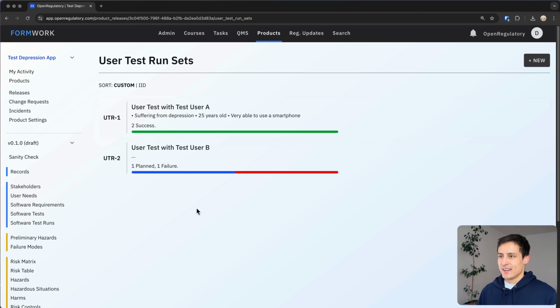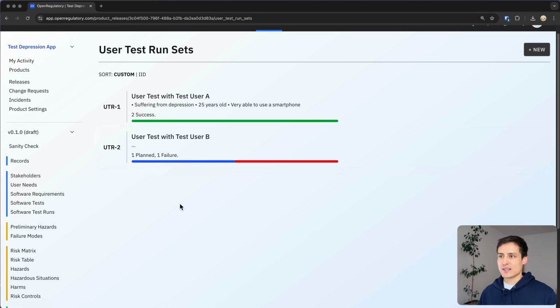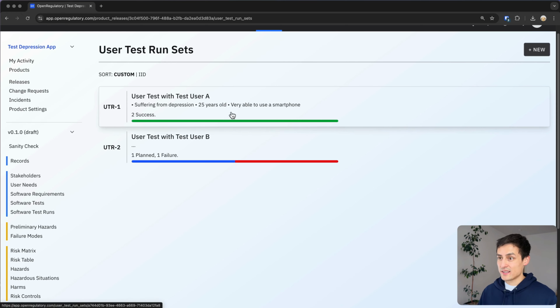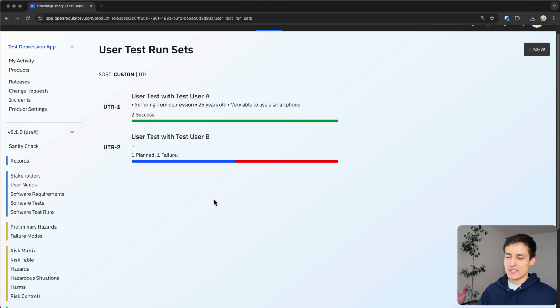And you can come up with your own ideas here. I'll just show you how to document it, and it's so freestyle. We don't even have a template for this because there is no need to have a template. So in Formwork here, we had our user tests, and I would strongly encourage you to only document the user tests of your summative evaluation in this section in Formwork to keep things clean. Otherwise, things will become extremely messy, because if you document your formative evaluation stuff and user tests in here, you might have a lot of them, and lots of failures too, because you were working with early prototypes. Just don't do that.